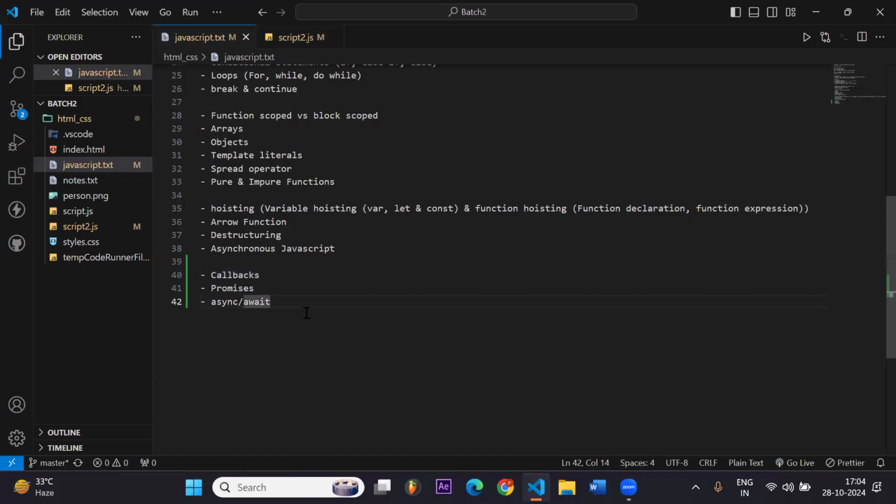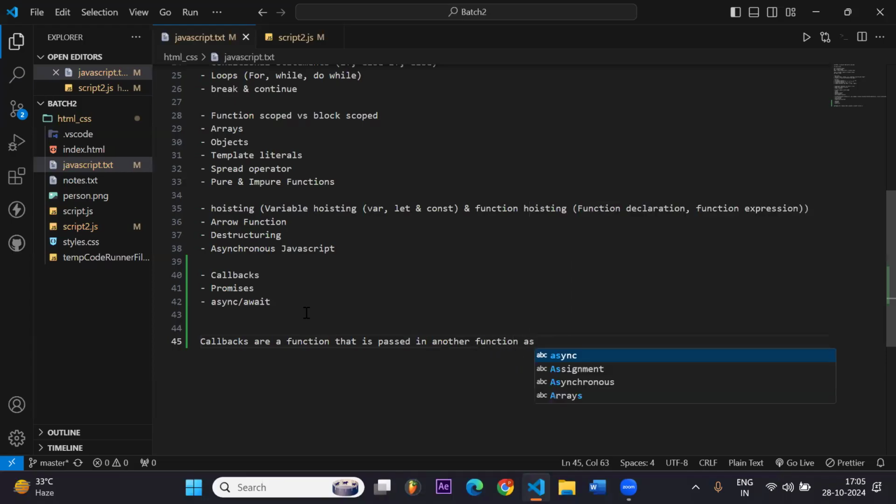If I try to define callbacks, you can say that callbacks are a function that is passed in another function as an argument. And why do we pass it?